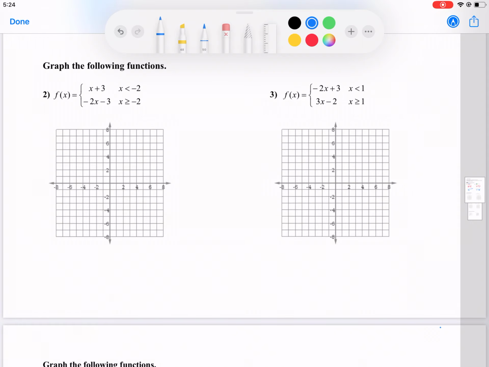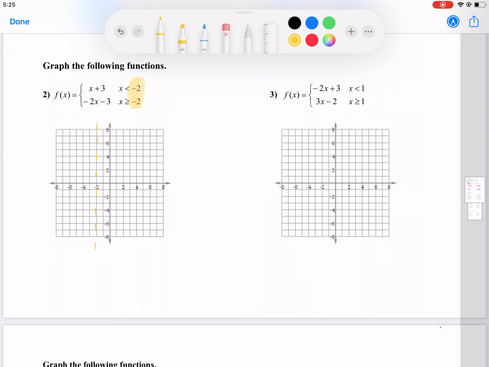Now let's walk through the process of graphing piecewise functions. So first thing I do is I look for any boundary numbers within the domains. This is called the domain where we have the inequalities. So I just look for any numbers. The only number I see over here is -2. So what I do is I go to my graph at -2 and I draw a dotted vertical line. This just helps me know where my two pieces are going to go.